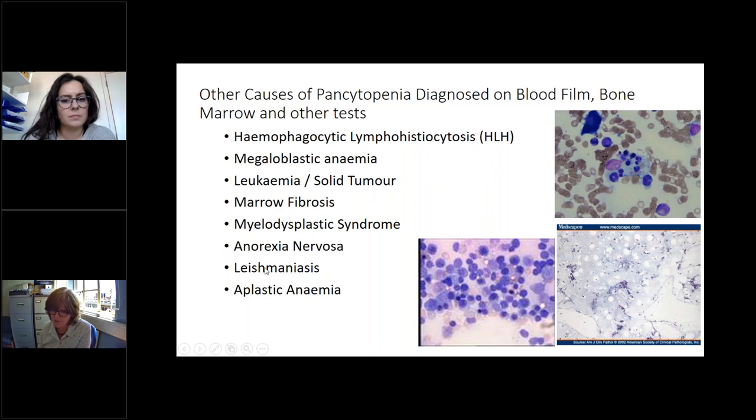Other important causes for people who've been travelling, which obviously isn't anyone at the moment, is leishmaniasis, which can cause a big liver and spleen, usually with a febrile illness. And you've got to look for this to diagnose it. It can be diagnosed on the bone marrow aspirate, and you see the parasites in there. So anyone who's travelled to parts of the world where there are sand flies, so places like the Mediterranean now, which it used not to be the case, or the Far East, would be important to consider this.